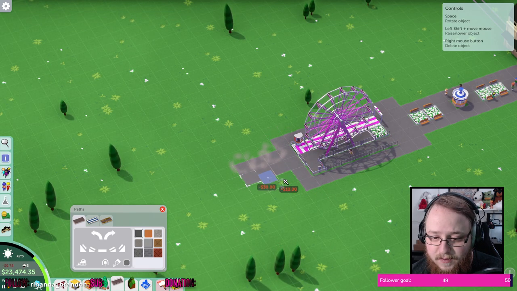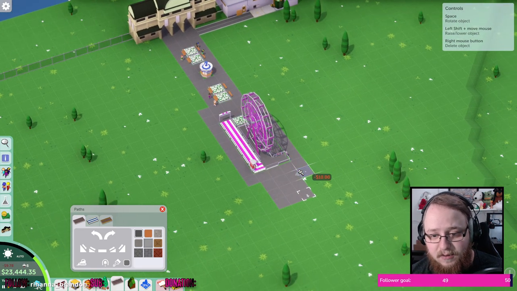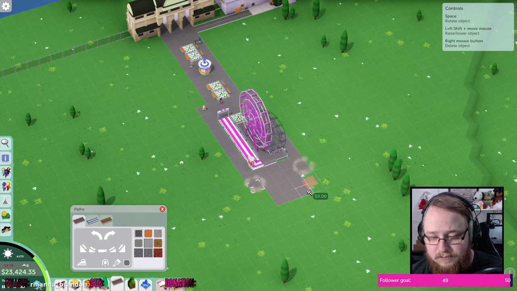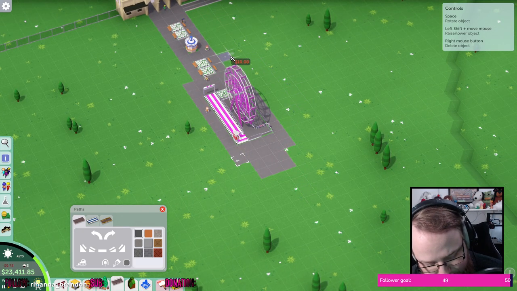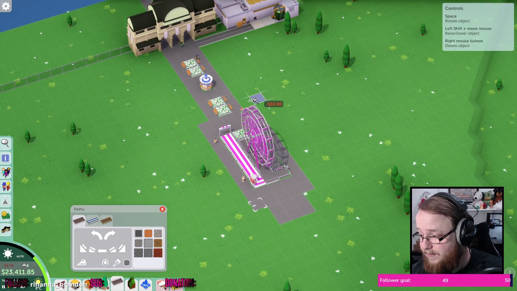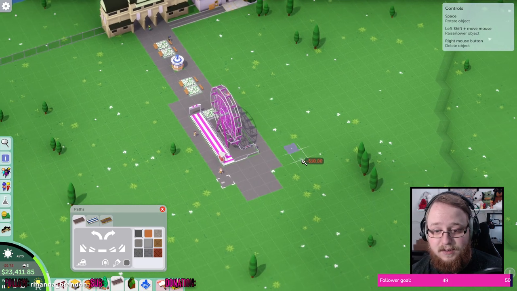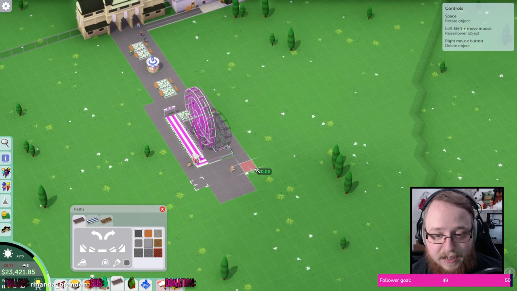Because everyone's got to have a Ferris wheel. Normally I do the carousel, but the carousel typically doesn't fit. It's an even number, not an odd number. And the park comes in on an odd number, on three. $15 a fence, that's a steal, right? No kidding. And $10 for each pathway is also pretty damn good.